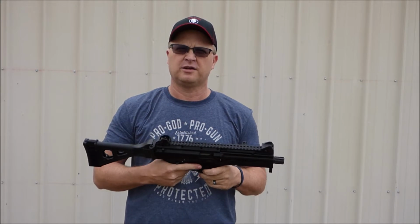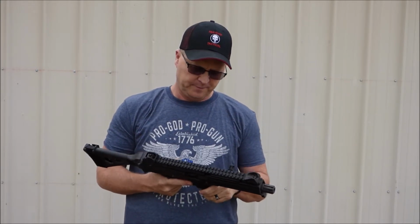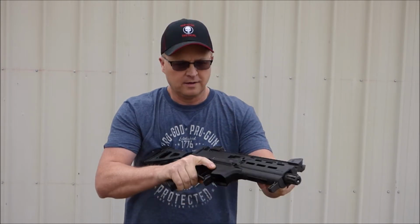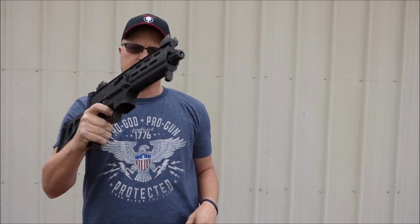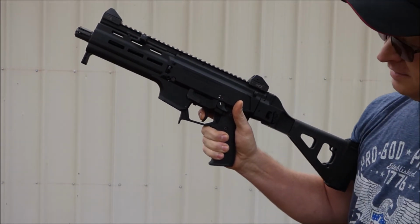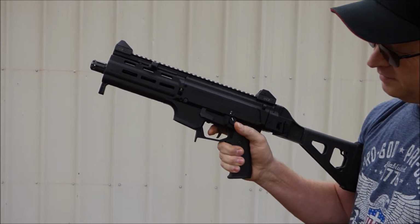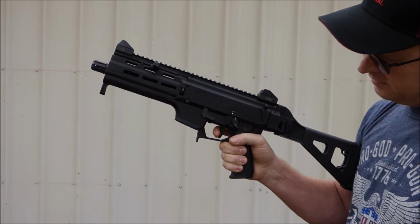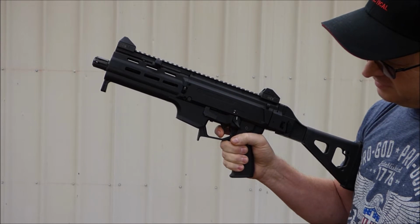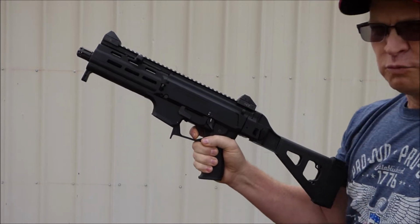The trigger is absolutely terrible on this thing. It's very inconsistent. We'll take this mag out, and you can see sometimes you got take up, sometimes you don't. Take safety off. But you can see the take up, then it breaks. It's real spongy.